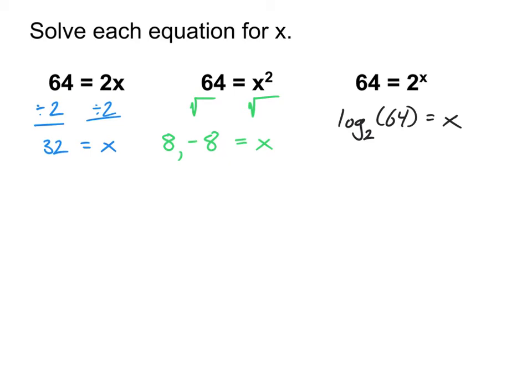Well, notice log base 2 of 64 is something we can calculate. In fact, we saw that in order to calculate that, we would use the change of base formula, which would be log of 64 divided by log of 2. And then we could punch that in the calculator to find the answer. And in this particular case then, that's going to give us 6. And so then in this particular case, x equals 6. And through this problem, we see that we now have a method for solving an exponential equation algebraically. You write it as a logarithm. And we will be practicing that.